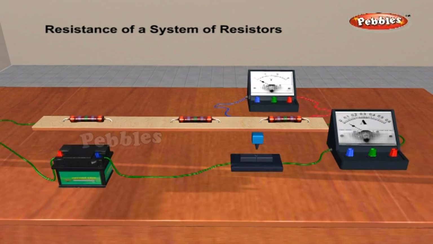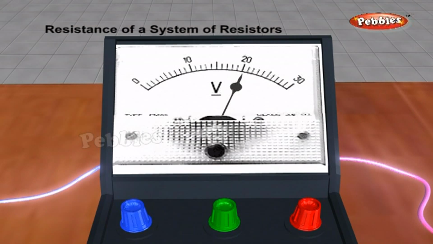Note the ammeter reading. Change the position of ammeter to anywhere in between the resistors. Note the ammeter reading each time. Do you find any change in the value of current through the ammeter? You will observe that the value of the current in the ammeter is the same, independent of its position in the electric circuit. It means that in a series combination of resistors, the current is the same in every part of the circuit or the same current through each resistor.